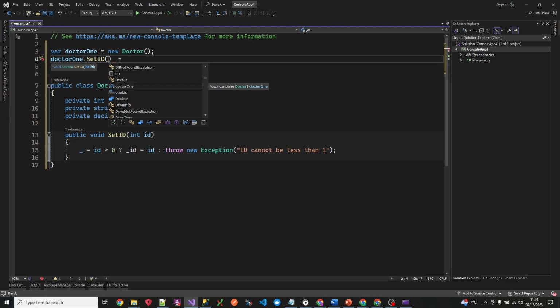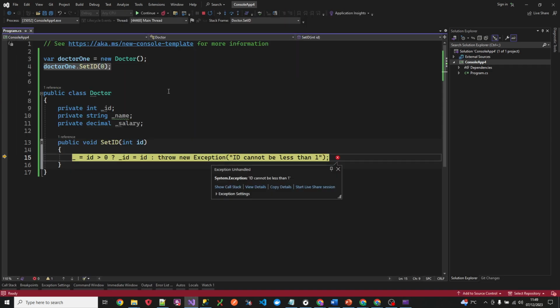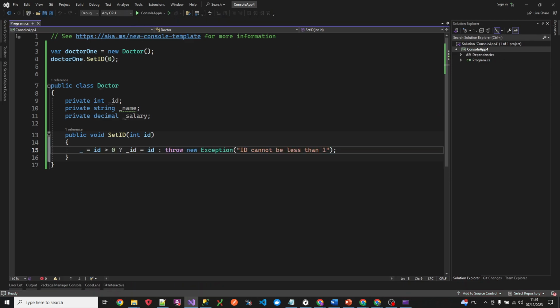If they tried to set the ID to 0 and we run the application, as you can see, it throws an exception because ID cannot be less than 1. So there we go.